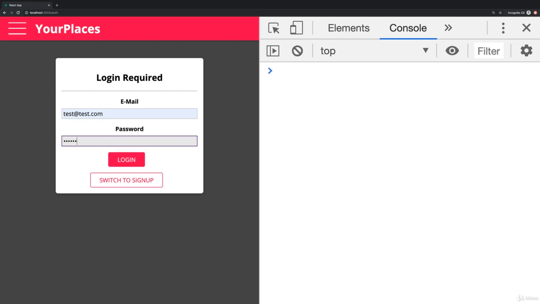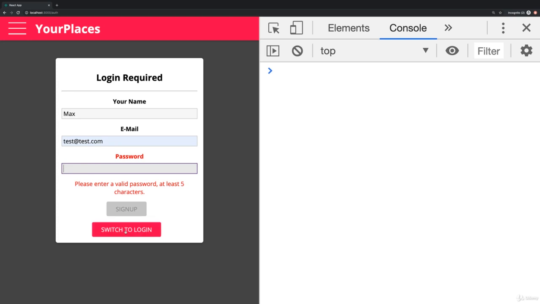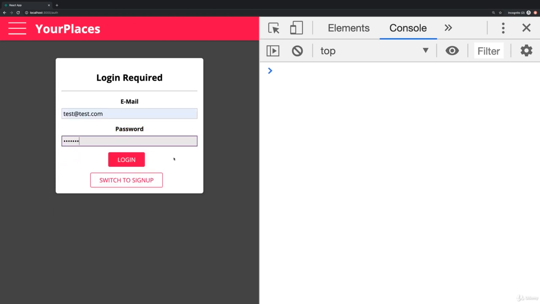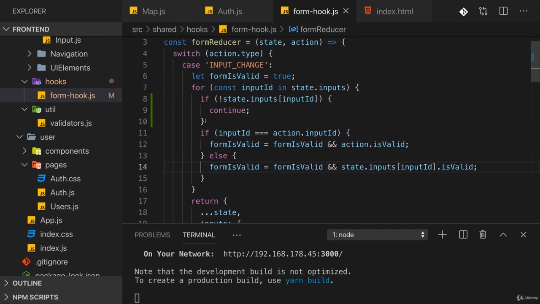If I now enter something here, you see this works just fine. If I enter max, that's looking good. Remove the password here, it's invalid, switch back, enter it back. So that is looking good. This looks like it works, and that fixes the issue of us switching modes and changing the form.